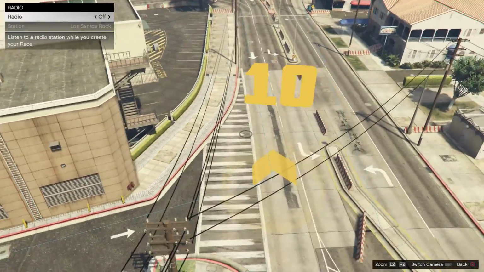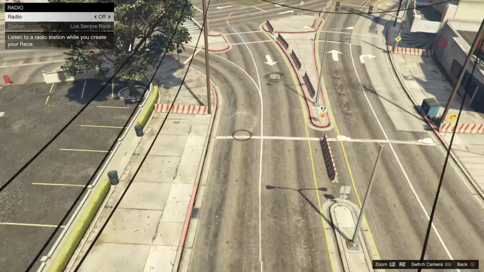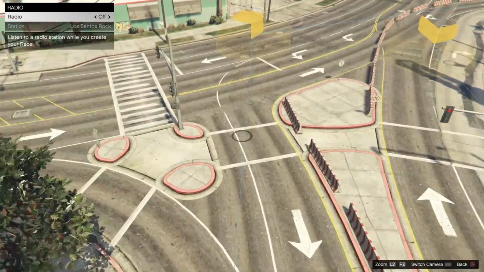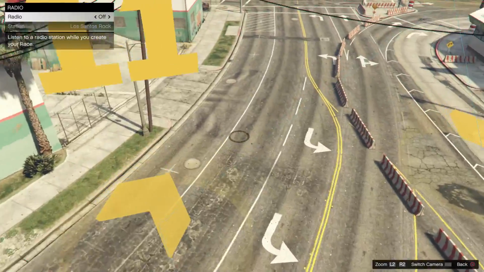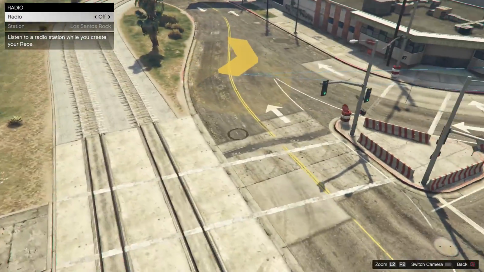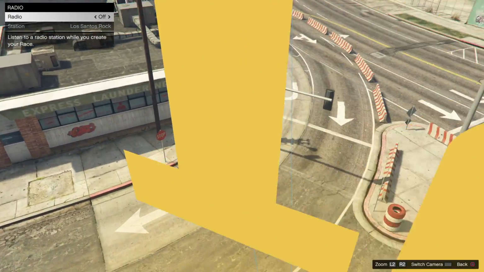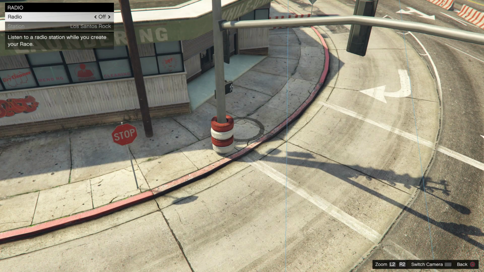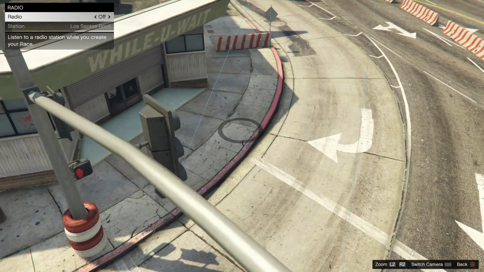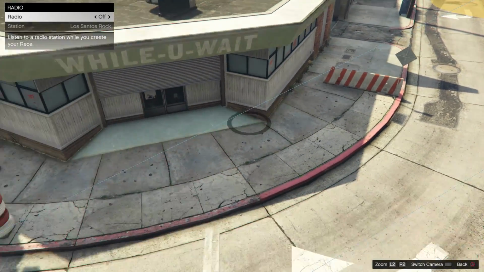Now this bit is basically exactly the same. You come down here, you take the right hand kink, but the outside section of this right hand kink is a little bit more open as well. There used to be a barrier on the left hand side there. That's no longer there, so there's more space to play with. And this section here, there's a little bit more space as well. So on the left there, there's a tyre stack to keep that lamppost from being knocked over, which used to cause a problem.